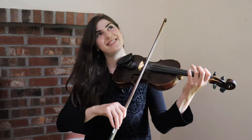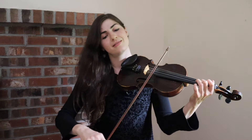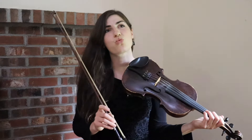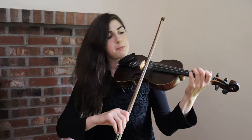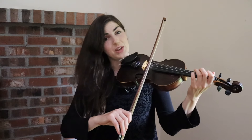First let's go back to fundamentals and think about how you could practice your tone in a tune that you're playing for fun. With our tune Hardiman the Fiddler, a great way to practice your tone would just be to slow the tune down. Slowing the tune down will allow you to really focus on just getting the best, most resonant sound you possibly can. For example, you might play the A part just making sure you keep your bow between the bridge and the fingerboard in a place where you get a sound that you really want.